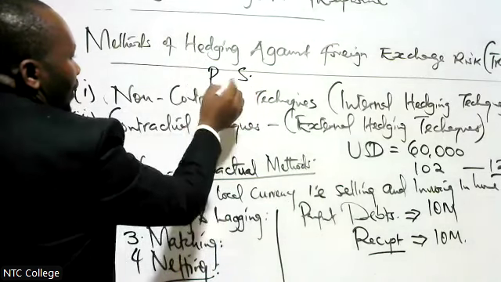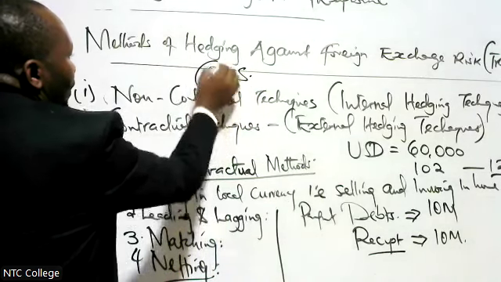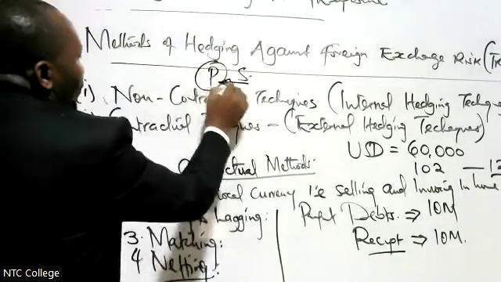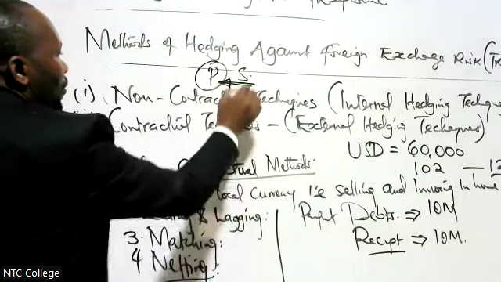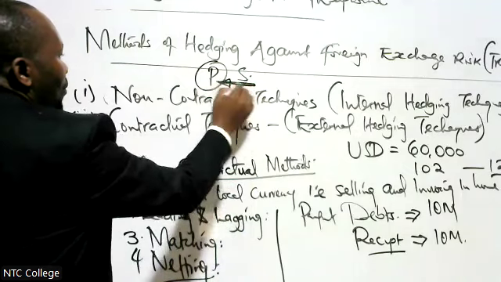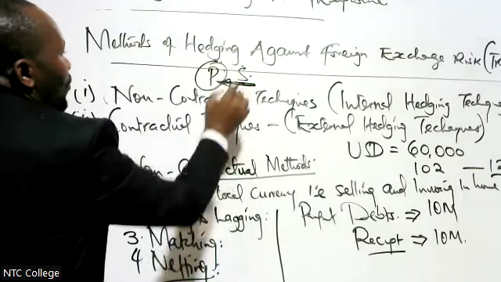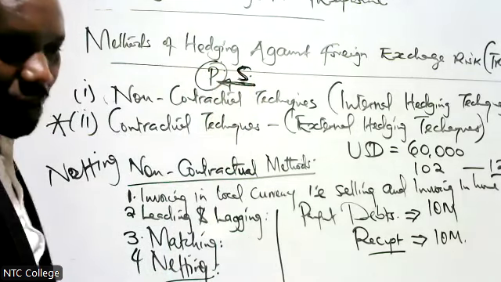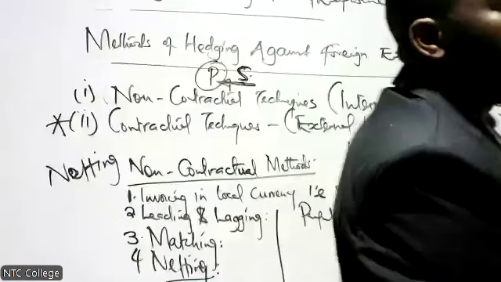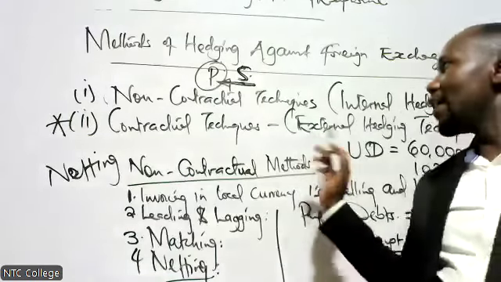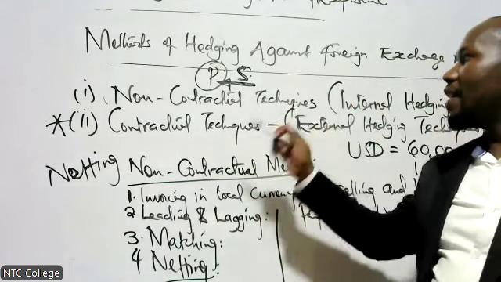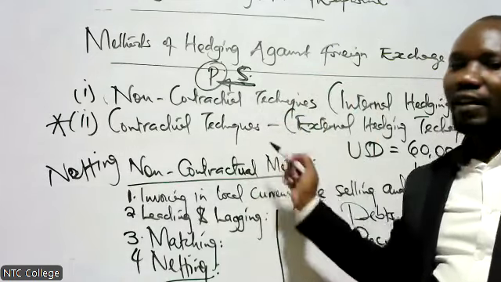sometimes you might find that you have to remit some money to the parent. So there you restrict, you tell the subsidiary to survive on its own. There is nothing you are transferring to the parent because they are in different countries. So you have management barriers. You restrict transfer of any funds from the subsidiary to the parent, if they are in different countries.